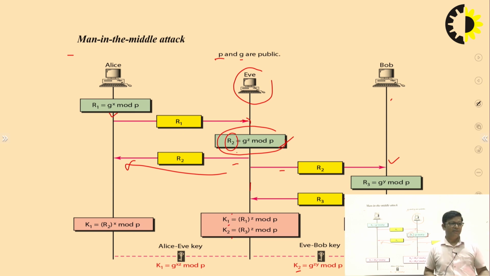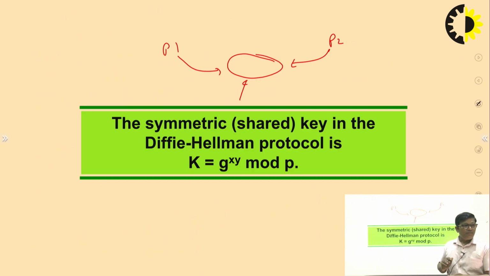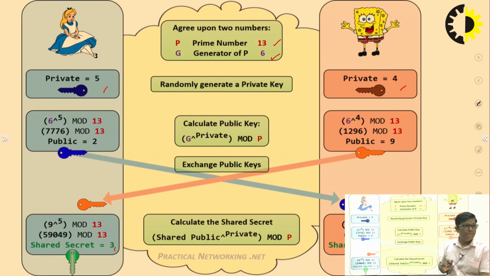RSA, by Rivest, Shamir and Adleman, gives a better algorithm. Okay. So if we check this, what is the problem there? One problem is that P and G, two random numbers, 13 and 6, both numbers are shared. This is the main problem. Another thing is that public keys are exchanged, and after that a shared key is generated. That shared key is also shared. If I am sharing 13 and 6 and again the shared public key, this is a problem.